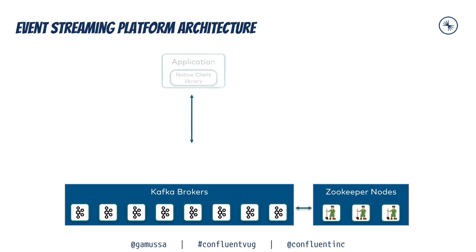Apart from all this, for the application that you develop as a Java developer, you would rather use a native client library. In this case, it's going to be mostly a library that implements a native Kafka protocol that understands how to talk to brokers, how to get this data. And this native library is, we call it, the assembly language of Kafka. So you don't usually go lower than a native client level, unless you want to develop your own client and you want to hack into the Kafka protocol.